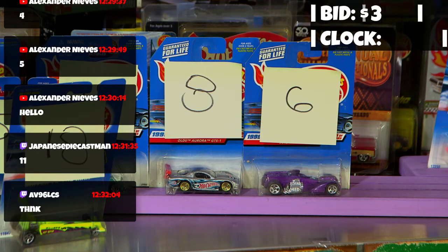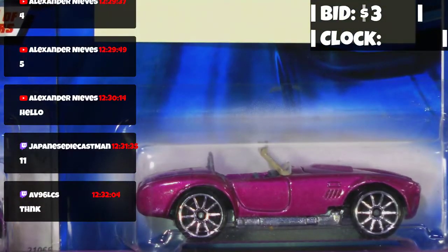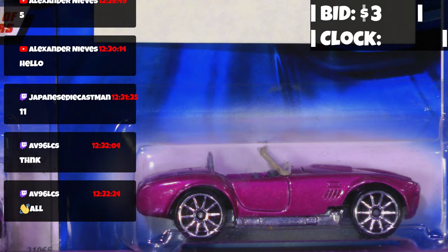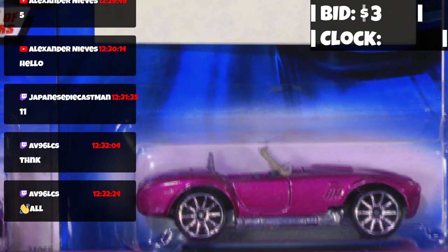What's up, Show Car? What's going on, my boy? All right, Shelby Cobra. Check it out. Boom, Shelby Cobra. That's one. Let's do another one. There's your Shelby Cobra.